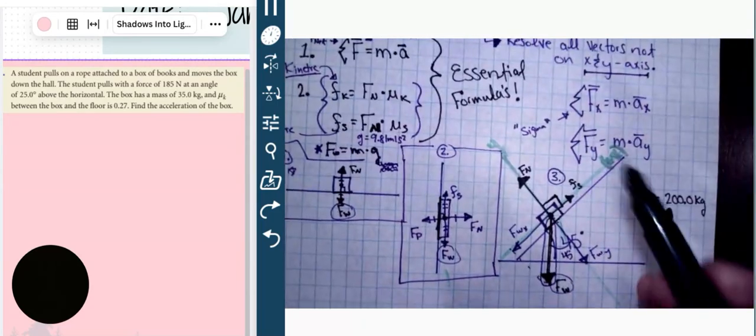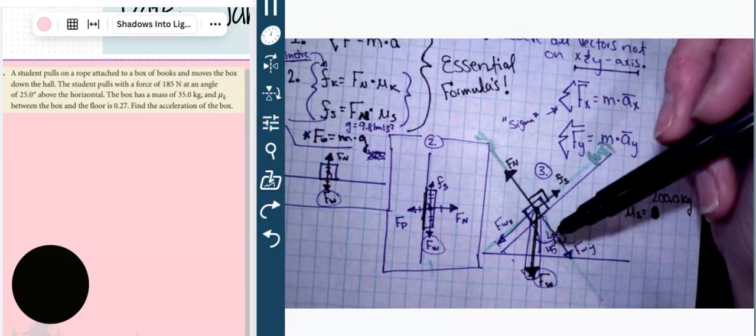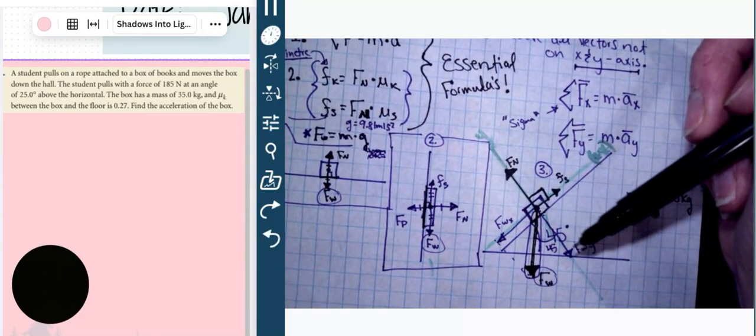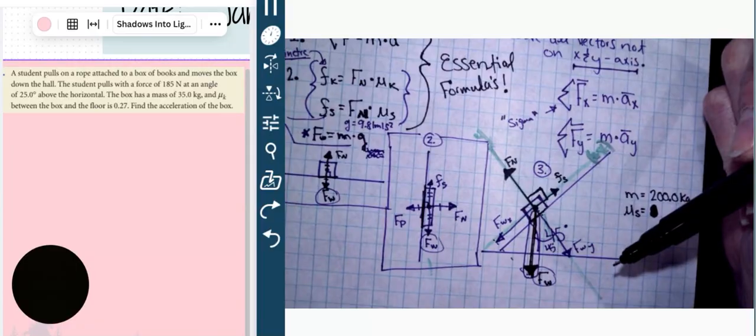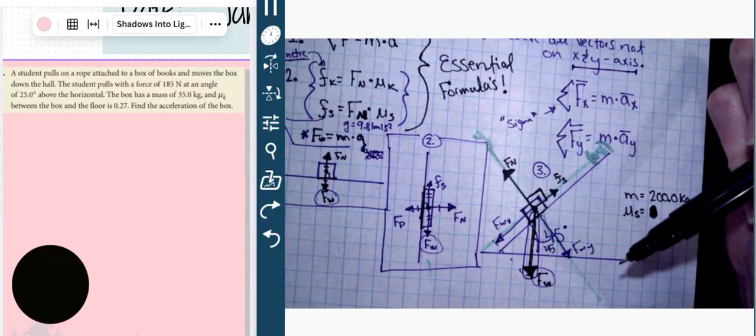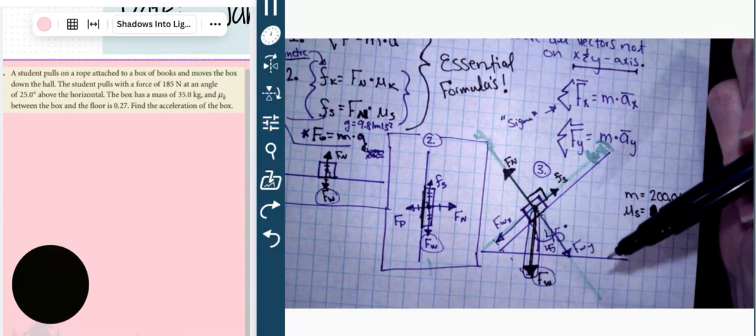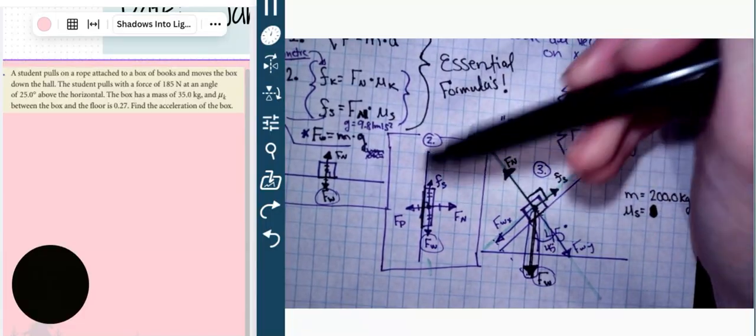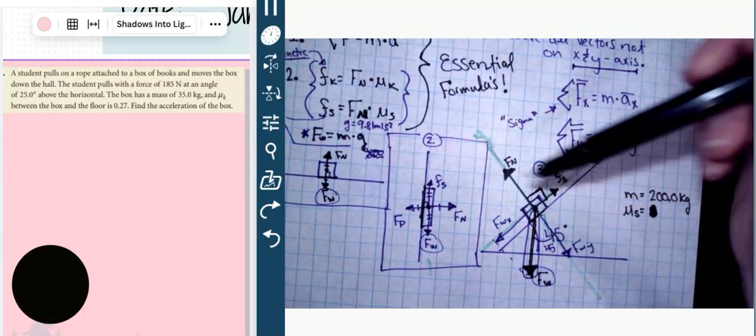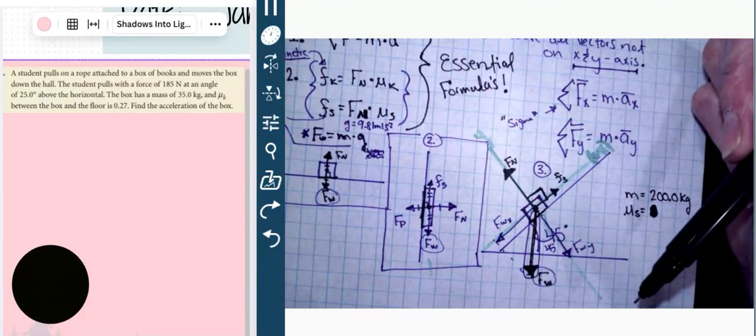Now here's an example that has been thrown at us currently, and I think it's because we just get a little overwhelmed with all the information, but just take it one step at a time. If you go one step at a time and simplify your diagrams when you can, it'll be just as simple as these ones are. Just make sure you don't forget any forces acting on your object.